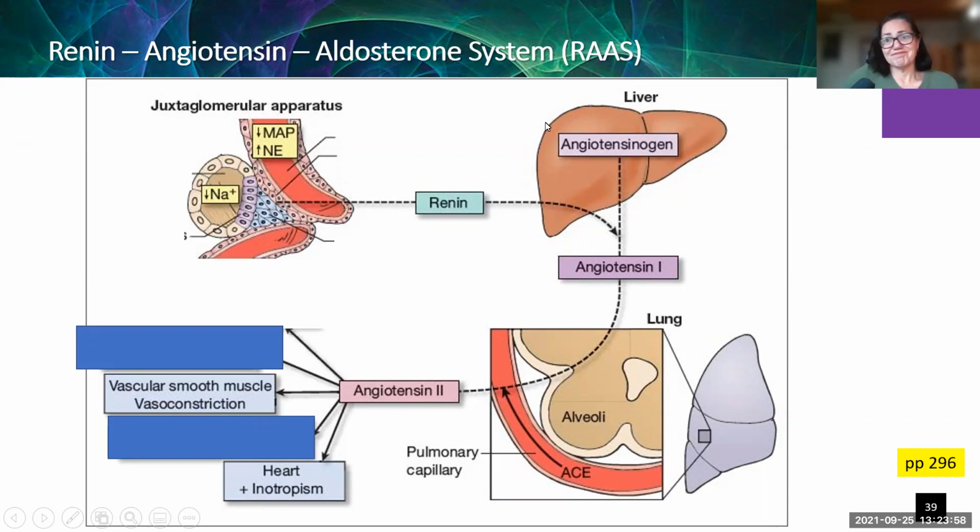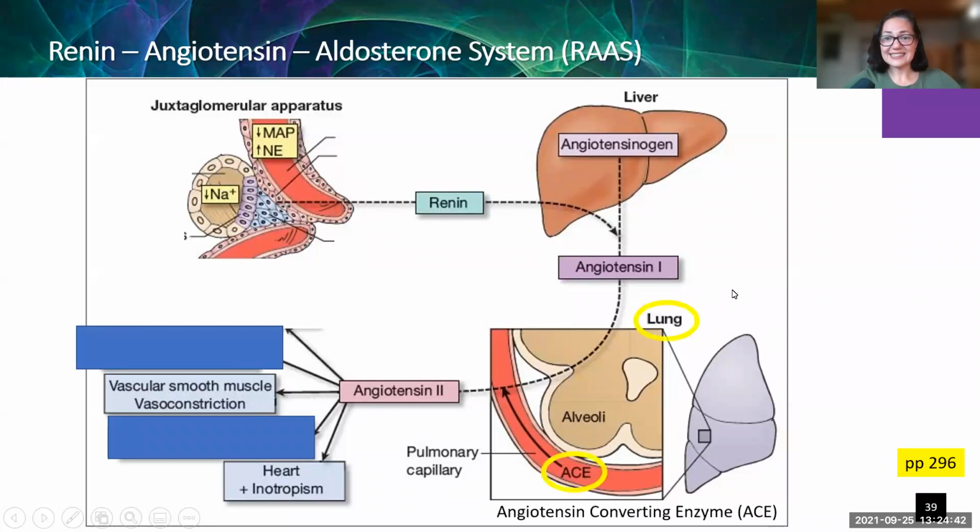Renin by itself is not doing a lot. However, it activates a protein. Back up, there's an inactivated form of angiotensin 1. It's called angiotensinogen, so angiotensin generator. It gets activated by the renin, becoming angiotensin 1. Again, still not ready for action. Angiotensin 1 has to be activated to become angiotensin 2.